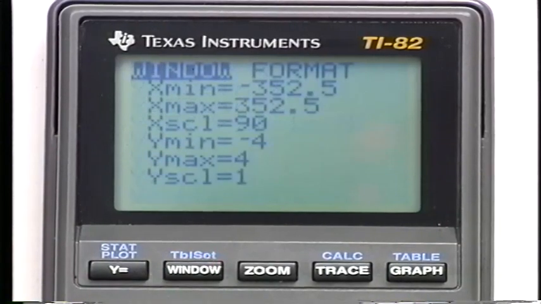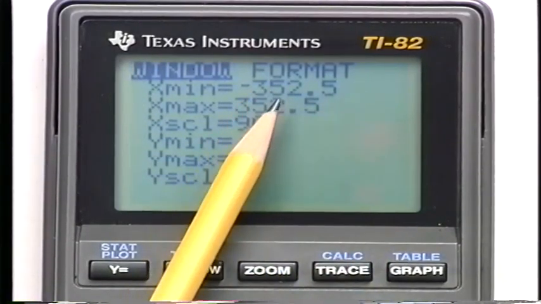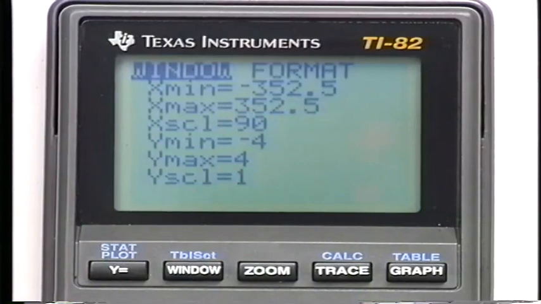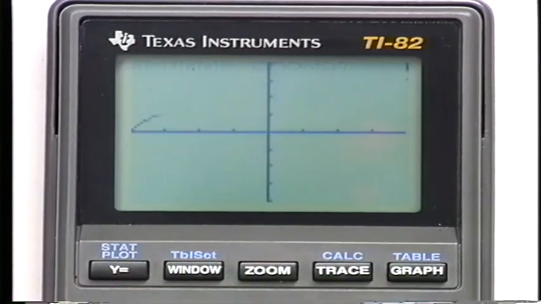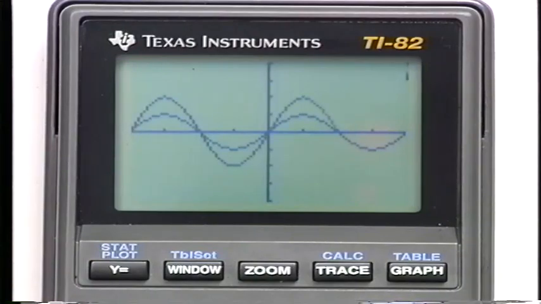I'll show you the window here. It goes from about negative 360 to positive 360 in increments of 90 along the x-axis, and y goes from negative 4 to 4. Here's the graphs. First of all, y is equal to sine x. Here's my basic sine curve. Y equals 2 sine x. You see it goes up to 2 and down to negative 2, but has the same period.